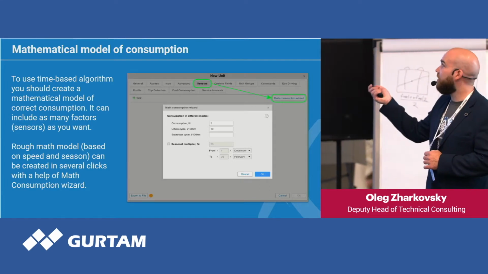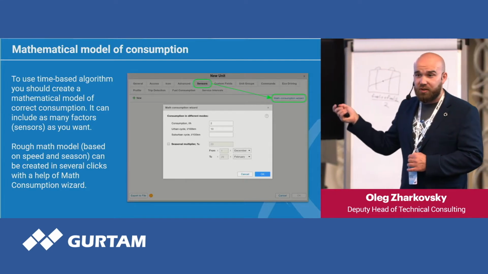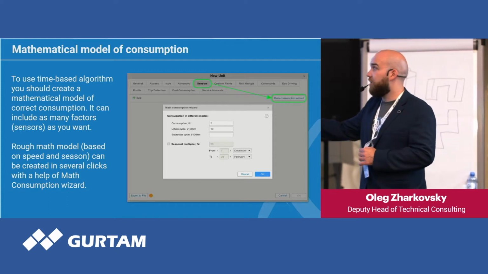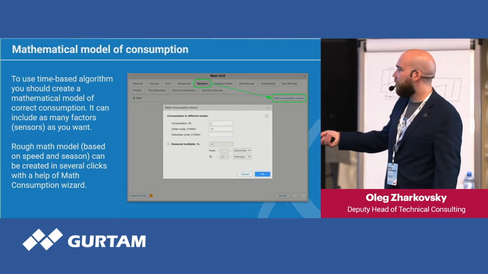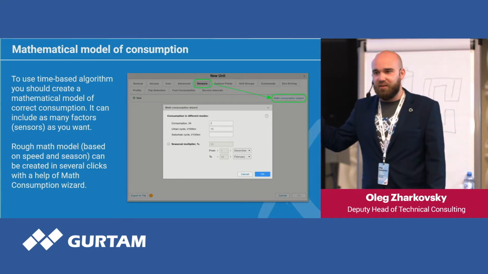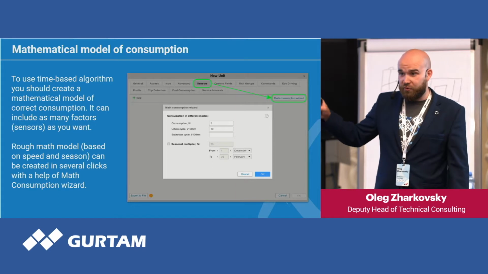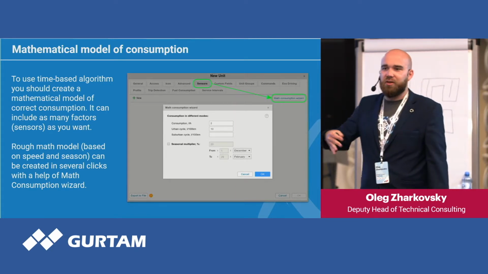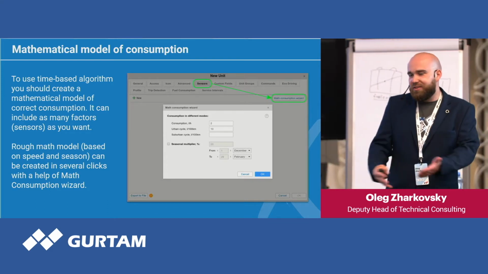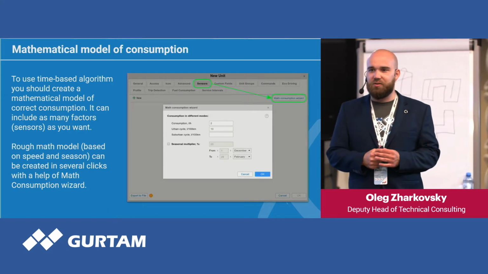If you fill in the mass consumption wizard, in the first line you can write consumption 2 liters. After clicking OK, the system will create the ignition sensor for you, and it will place this value into the ignition sensor. So these are 2 different ways to get the same result. Okay.